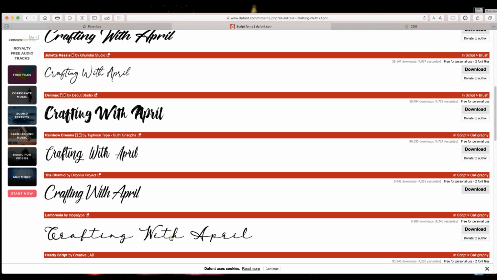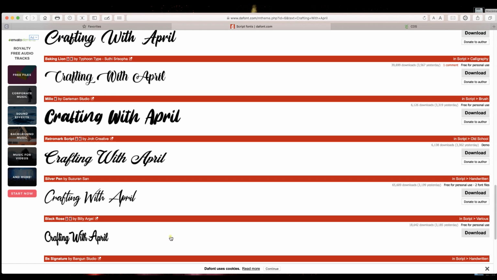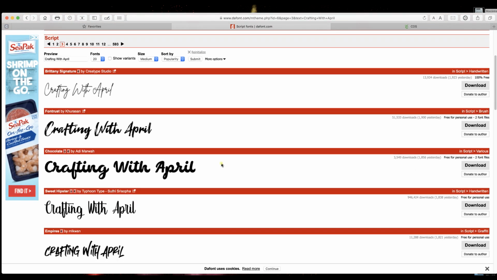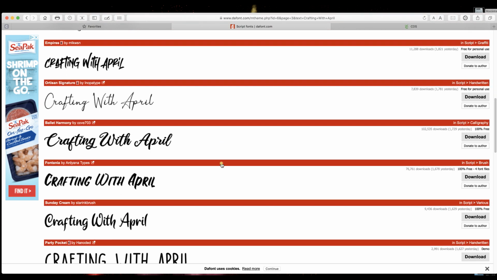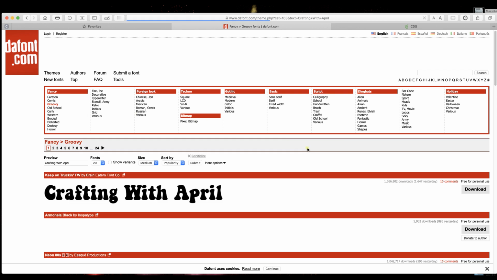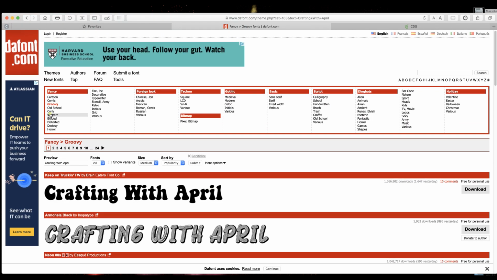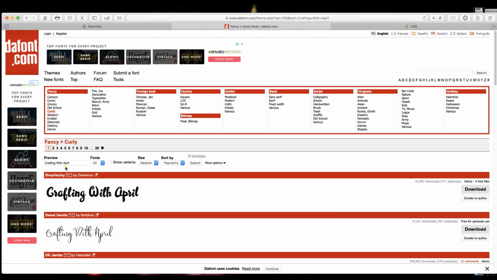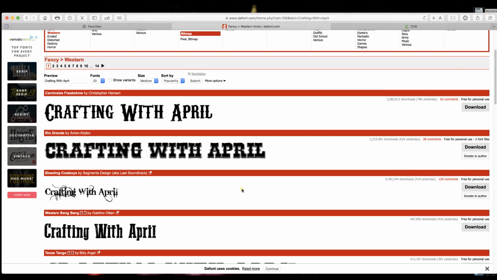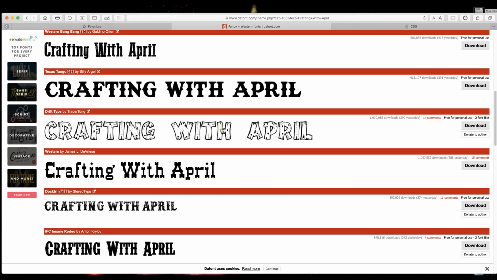So if you're trying to duplicate a font from a project, this is an easy way to do it. And then you can go in and start looking for fonts that you like, and it's going to change per page with you so that you can see these. Let me switch over to maybe a Groovy. Okay, those are pretty cool too. Maybe a curly or a Western font. So if you know your type font, you can usually find and see your fonts.